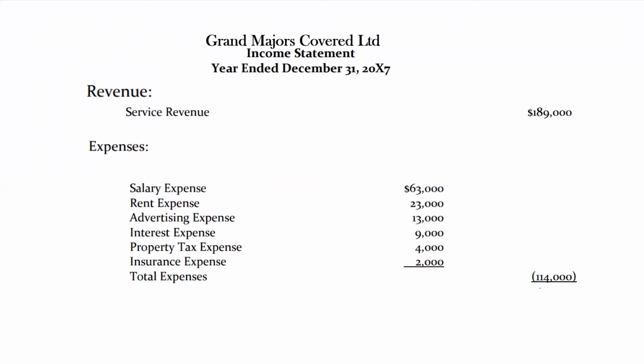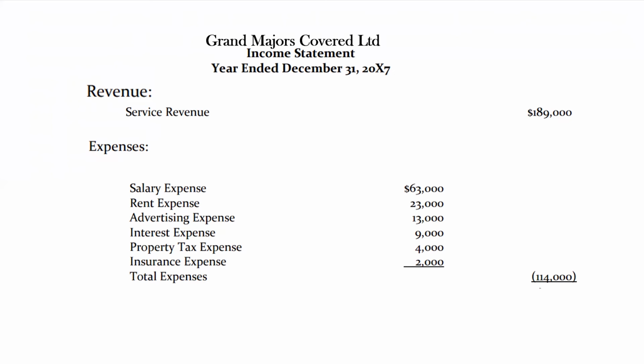The next thing that comes in our income statement are our expenses, right? And we highlighted all of those expenses. So that's what we'll be putting here, putting all our expenses down, from salary expense to insurance expense. All the ones that we had IS colon E. Once we've done that, we would have summed our total expenses and we have gotten $114,000. You're seeing two columns for flow and easy readability of what we're doing. Presentation matters, right? Because we have a list of expenses to sum, rather than putting it into a far right column, we created another one and we do all our working out in that column, and then we carry the total to the far right.